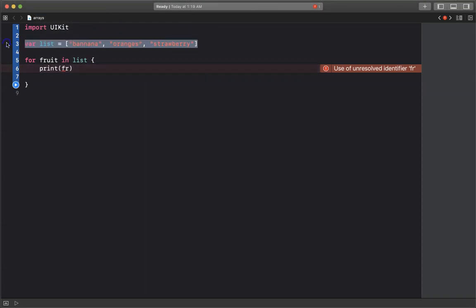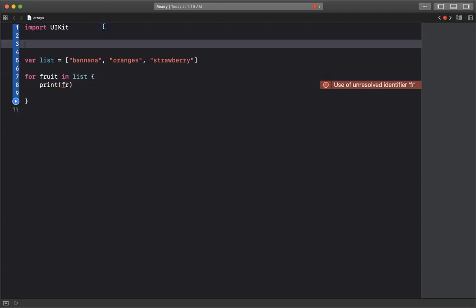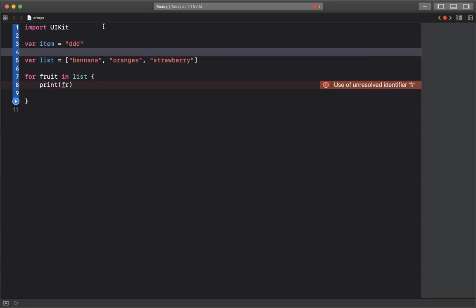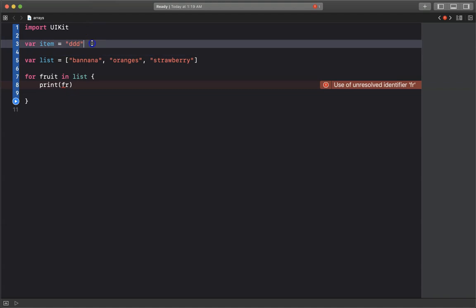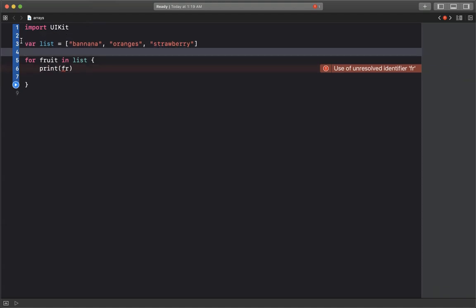So now what I've written here is a list of stuff, a list of arrays. Whenever you have a list in Swift, it's called an array. An array is basically a list of stuff. Remember we discussed last time var item, right? We discussed that we have a string type and just one type, one item. But if you want multiple items or a collection of stuff, then you use an array. There are also other collection types we're going to talk about later, but this is one collection called an array.